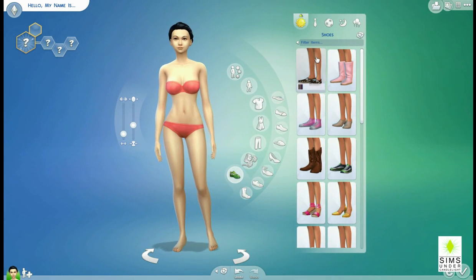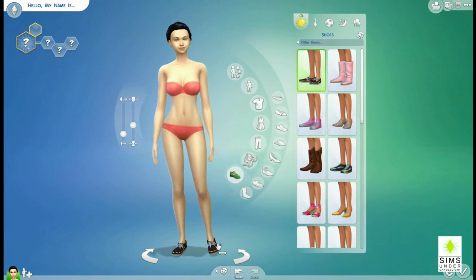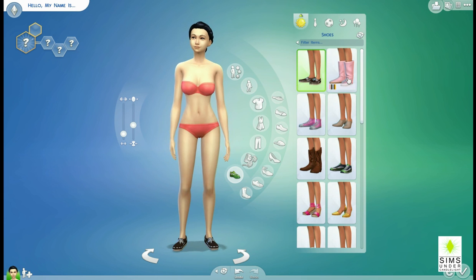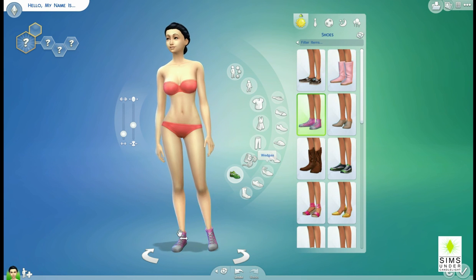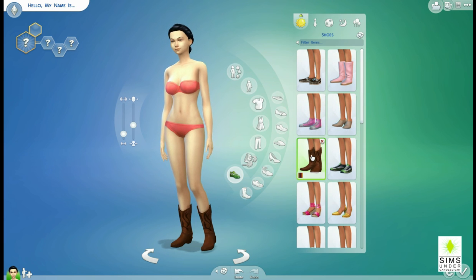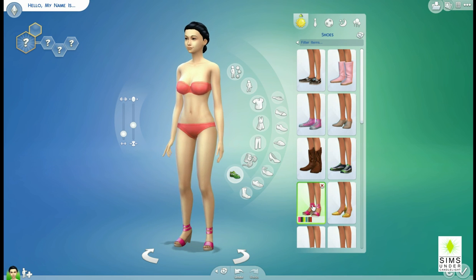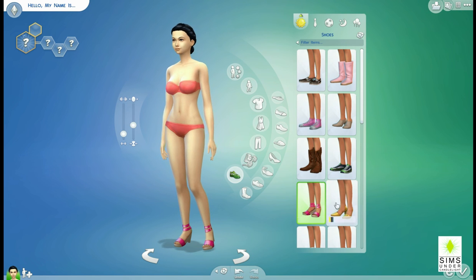And what I'll probably do here is just go through the shoes. I tried to zoom in here, but it's not letting me zoom into just the shoes, so I'll just go through the shoes, and then I'll go through all their colors. Yeah, we'll just show you what the shoes look like, all the shoes that are available right now in this one.